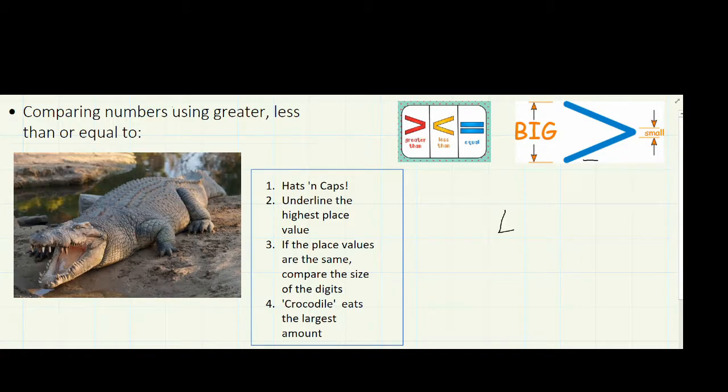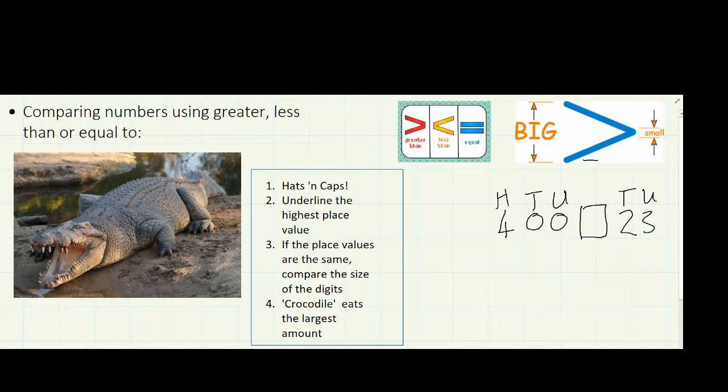400 and 23. Now, of course, clearly you can see that the larger number is the 400. But what happens when these numbers start getting larger and you are having to really squint to see the difference in the place value? The best place to start is right at the start, right at year 3 level, identifying that is a unit, that is a 10, that is a unit, that is a 10, that is 100.